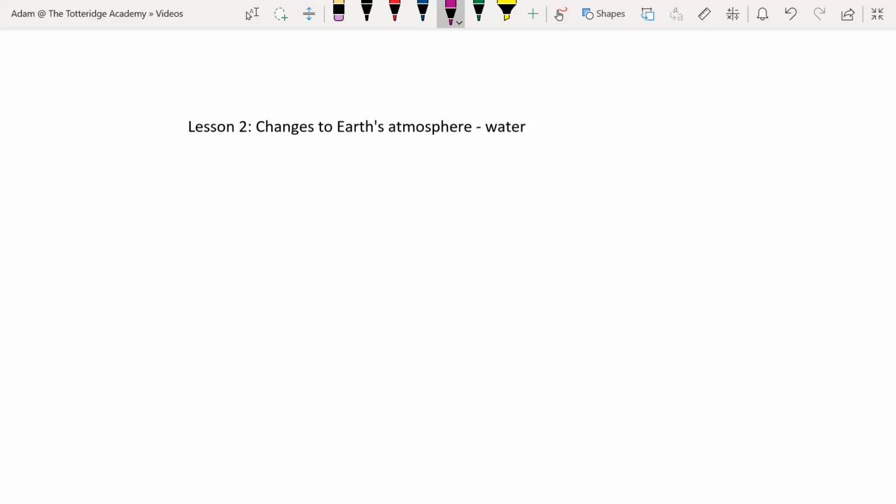I'm hoping that you said mostly carbon dioxide with a little bit of other gases like methane, ammonia, and water vapor. Now, of course, scientists don't know for sure exactly what Earth's early atmosphere was. Why do scientists not know for sure, for certain, the composition of Earth's early atmosphere? This is normally 1 or 2 marks at GCSE. Can you give me an answer to that question, please? Why are scientists not certain about Earth's early atmosphere? Say your answer on 3. 1, 2, 3.